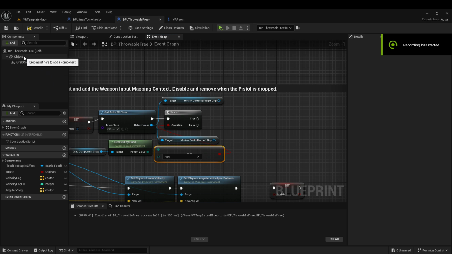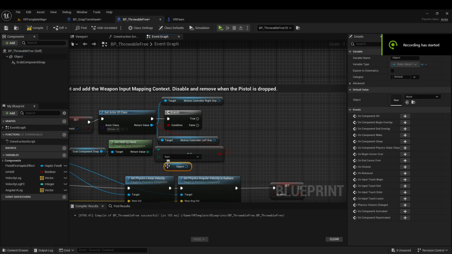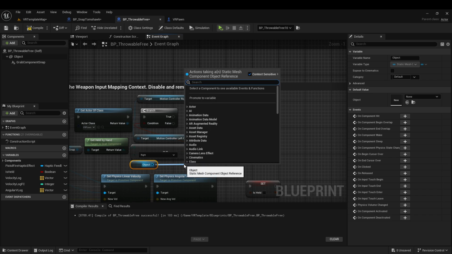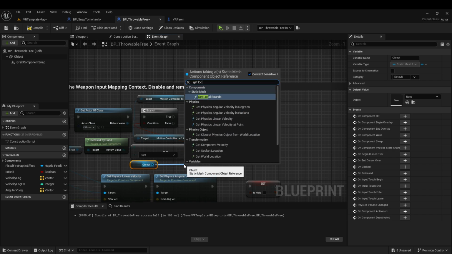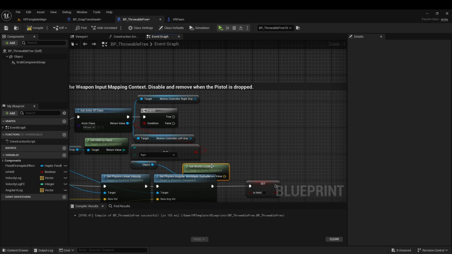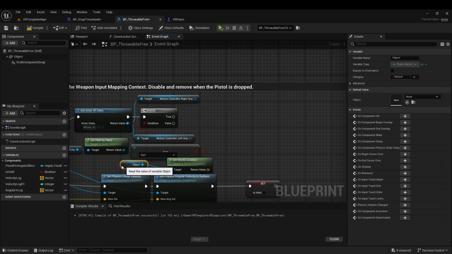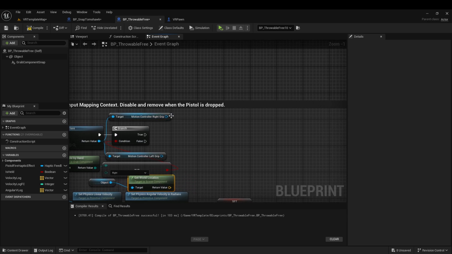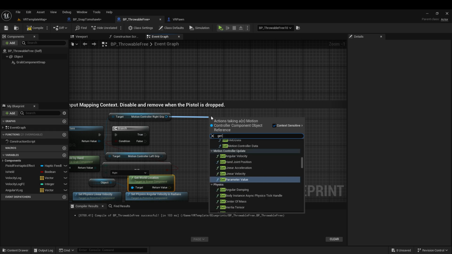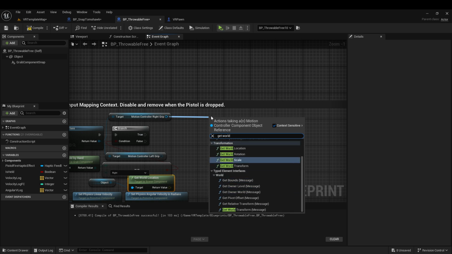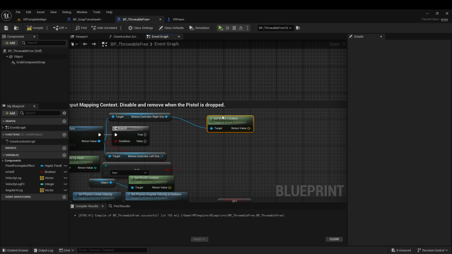Then for both of these cases, we're going to need a reference to where the object is when it's picked up. So let's get location. There we go. And we're going to do the same thing for both of these. Get world location. And get world location.